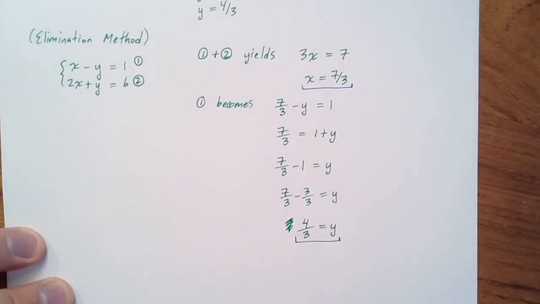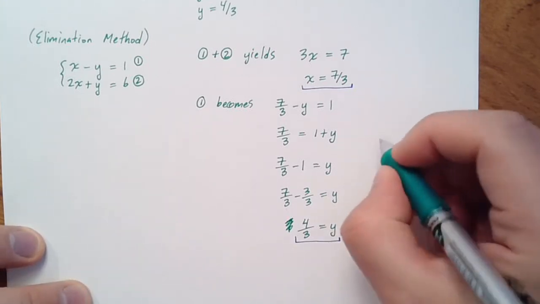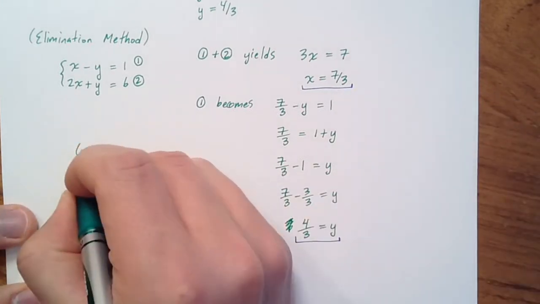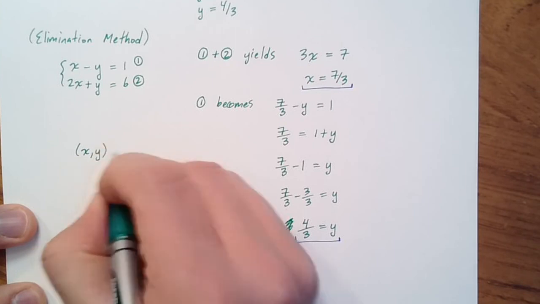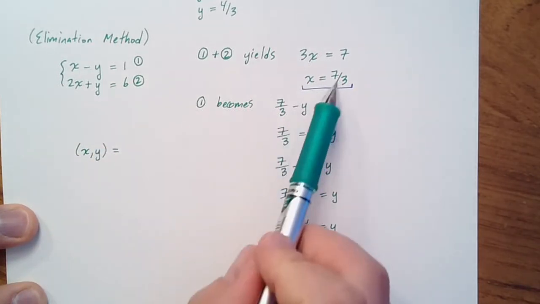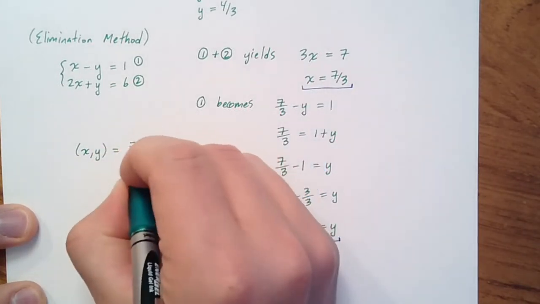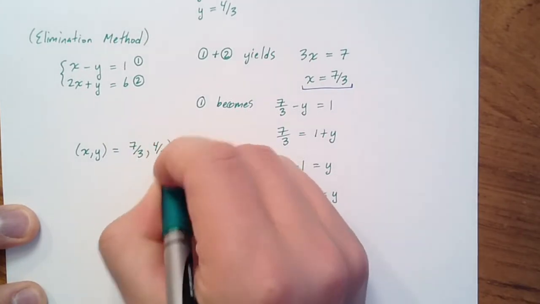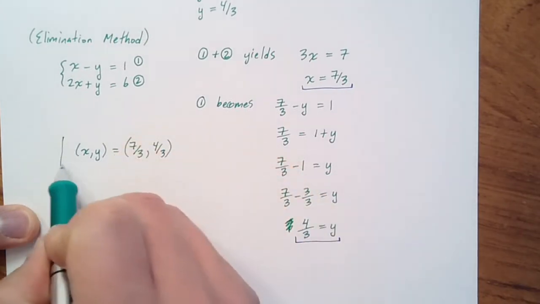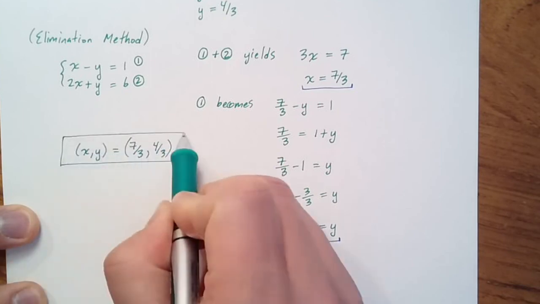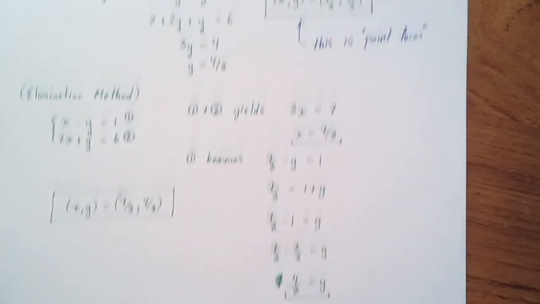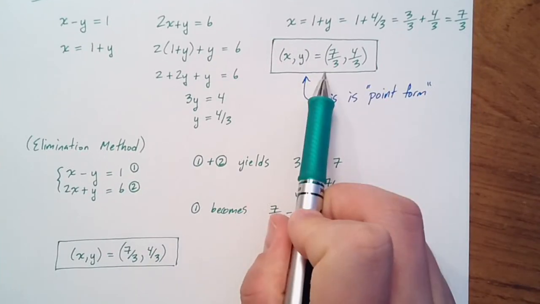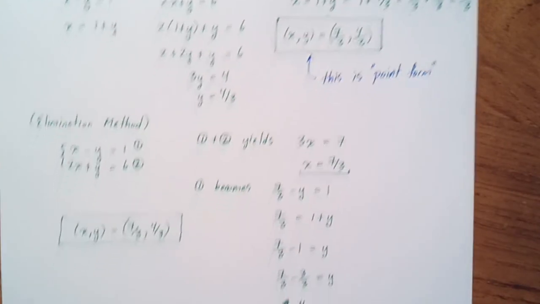We're typically done now, but we would still want to summarize it in point form. So I could say, write it wherever you like, but I could say, therefore, now my final answer, if I choose to write it in point form, my value for x is 7/3, and my value for y is 4/3. So notice that the approach was a little bit different, but the ending is identical, right? You're still going to summarize your answer in the same way, no matter what. So I'm still going to summarize all of my values for the variables, but the approach is a little bit different.